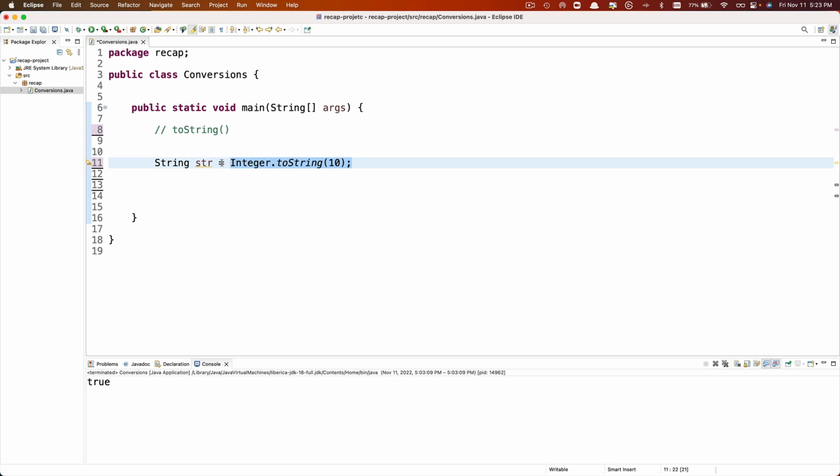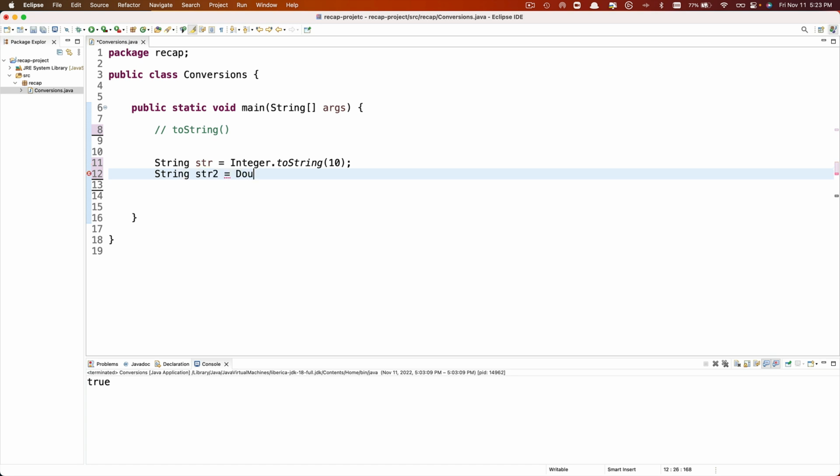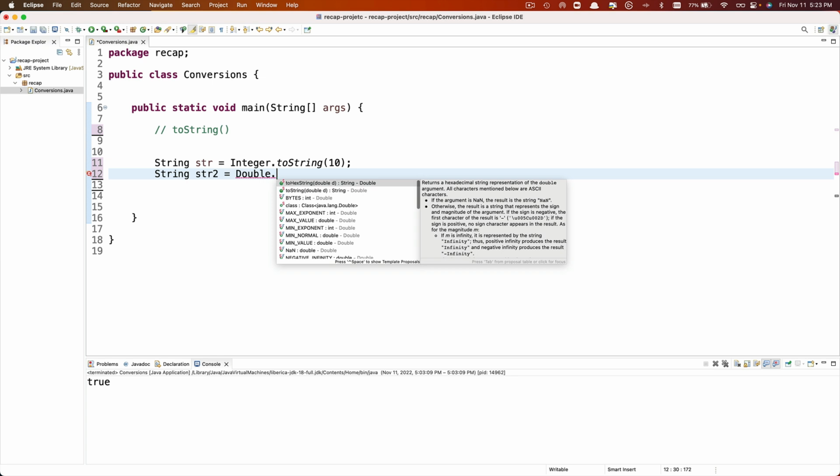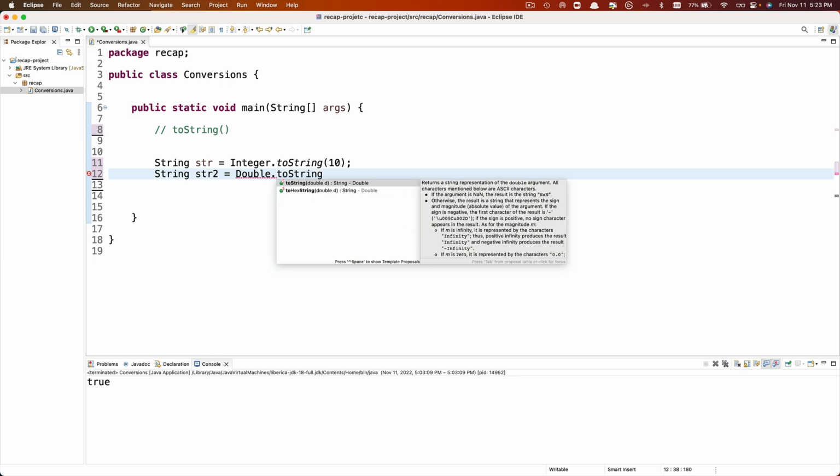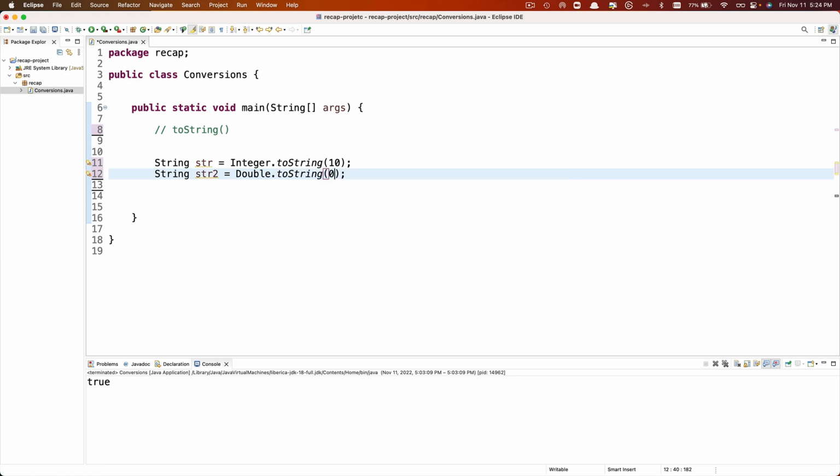This is going to be converted to a string value. I can create string2 equals, and convert a double. We can provide the double here, 15.5.